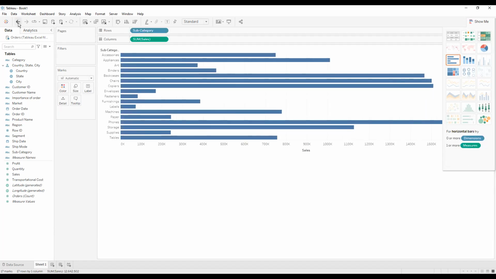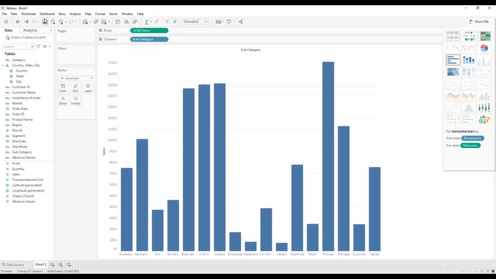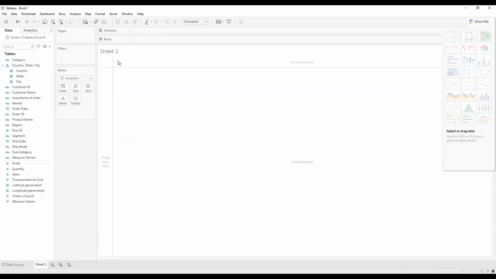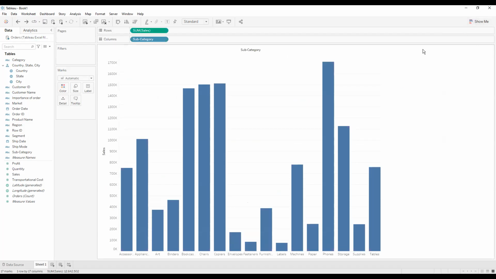Here it is undo. On this side, we can clear the sheet. When you clear the sheet, everything is gone. Pressing it again.